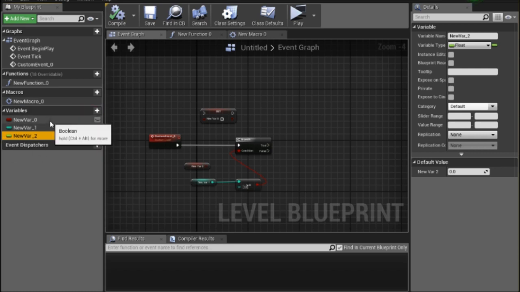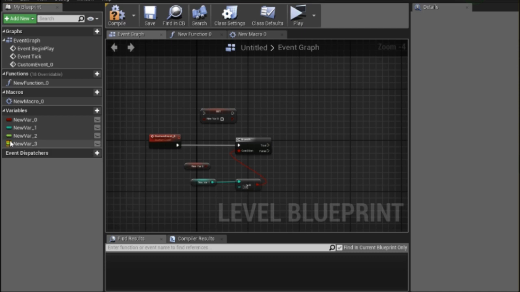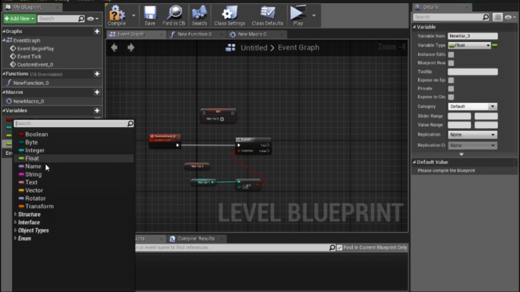Yes, so this is maybe if you want to solve a different problem, if you want to have a percentage of something or things like that, then you may want to use a float, or if you just don't get full numbers. The other ones, I just want to go a little bit through name and text. I never understood what is the big difference. I mostly use the text, but it may depend on the command or the function you use. You may need a name, but most of the time I use a text.